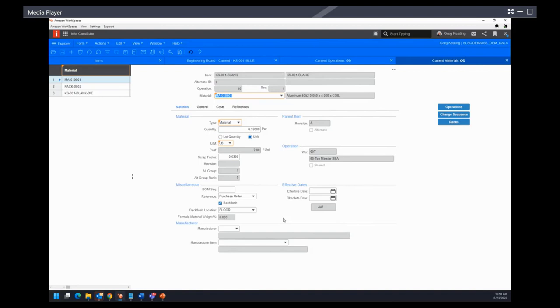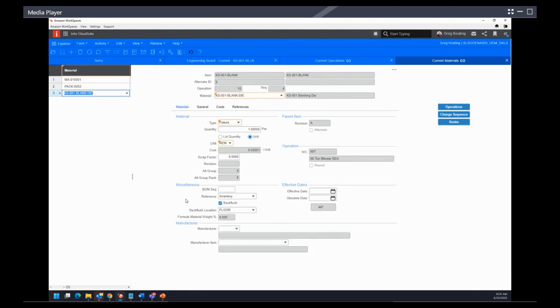Back flushing is a much better approach than issuing the whole coil if you're only going to run half of it. Otherwise you have to issue it, it disappears from inventory, then you withdraw it to get it back. Problem is, if you get an order in there while it's on the machine, it kind of clouds the visibility of it. And then lastly, here's the die.